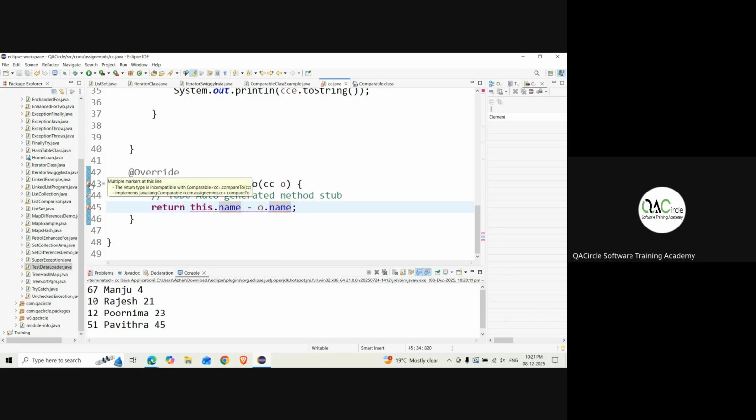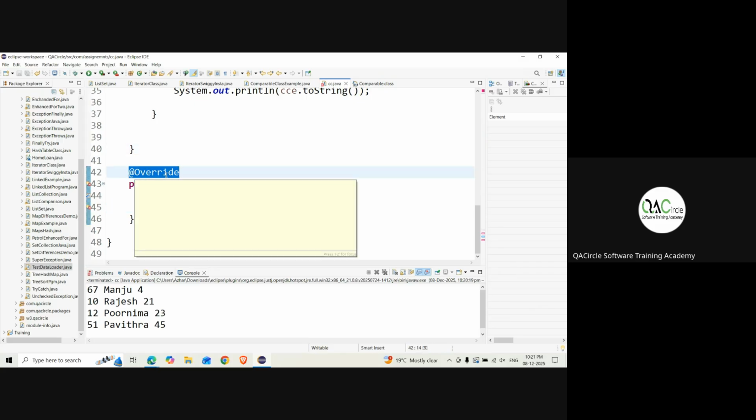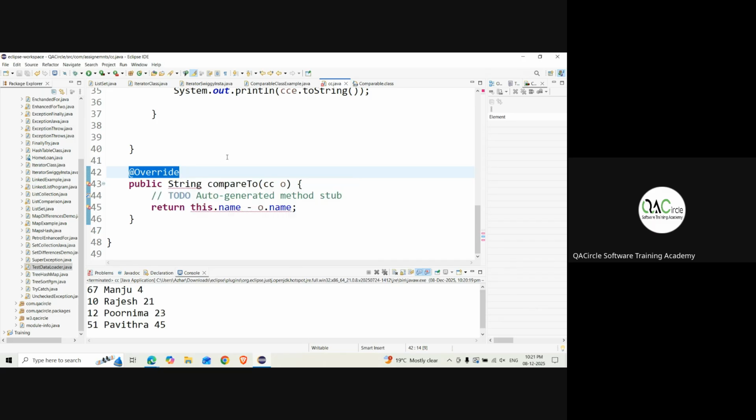Multiple markers, the return type is incompatible with comparable. Since it's an unimplemented method taken from the interface, we cannot change anything. It should be integer only. Only int types will be sorted. Understood? Yes, sir. Good.